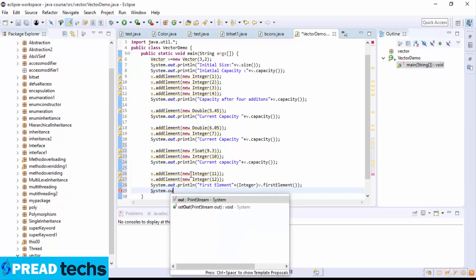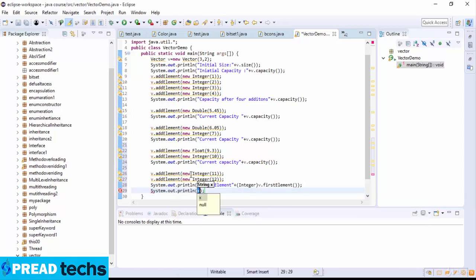Then System dot out dot println, and the print line here is last element, and then concatenate integer, which is v dot last element.